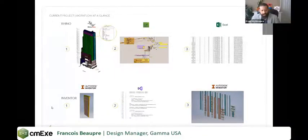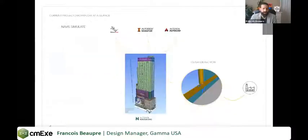Then on the fabrication side, when we have all this data extracted, we create Inventor models that are driven mainly by the Rhino model. So we create these models, and then with, again, a lot of scripts, we're able to generate a partial building that we then insert into a Navisworks Simulate model. In that model, we put tons of information: Rhino models, Inventor models, AutoCAD models, AutoCAD floor plans, and other trades. And then we run clash detection. From that, we send paperless information to our factory where they're able to take our 3D model and use it on their CNC, all that kind of paperless.